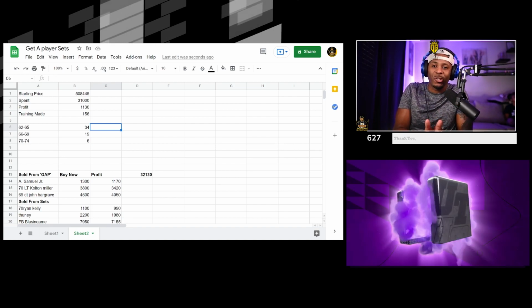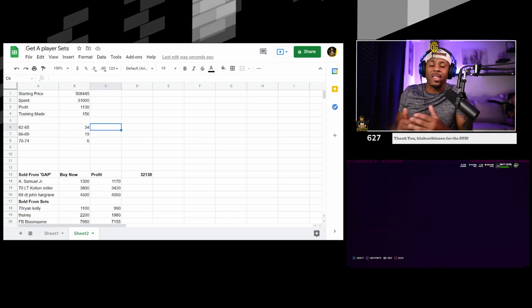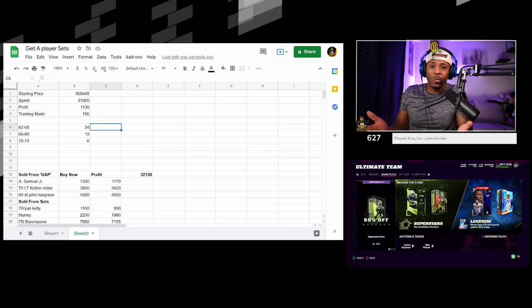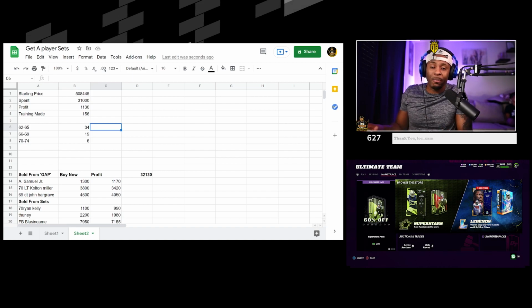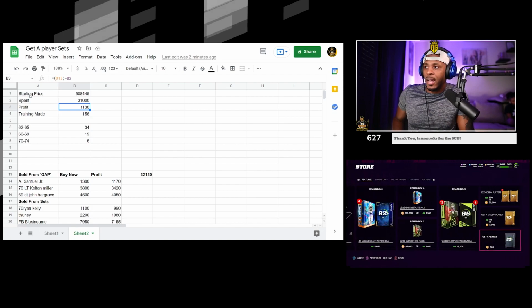So not only am I getting training points for free, but I'm also making money, which ultimately will help me get this card or whatever superstar cards you want for absolutely free, no money spent, which is our favorite way to do this. So let's look at this sheet real quick. Let's break it down. Let's go over it and show you guys how it worked out.